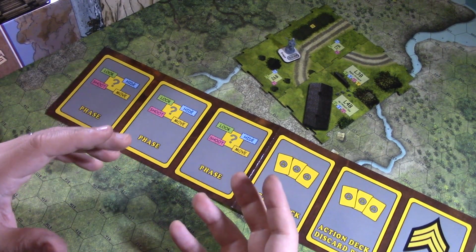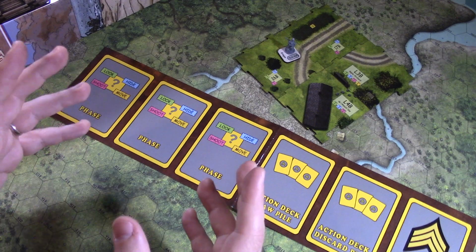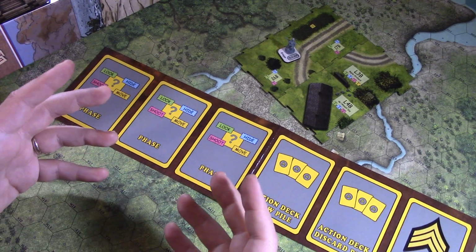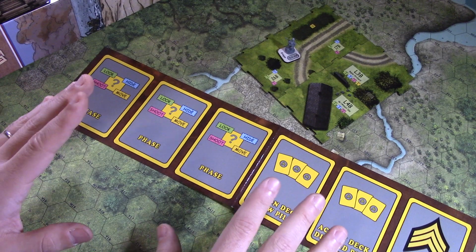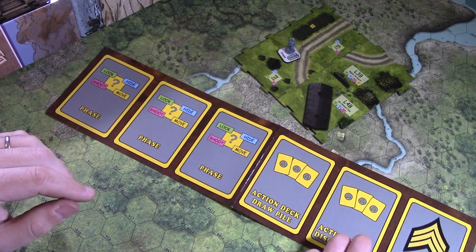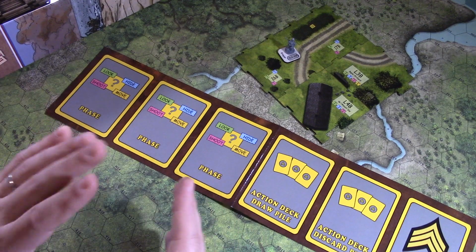Now your action deck is made up of the soldiers that you bring. You might include some cards from scenarios, but most of the time you build your action deck from the soldiers that you purchase or bring or provided by the scenario. So the more soldiers you have, the bigger the action deck you have. Now, the size of the action deck really isn't that important, because if you run out of cards, you just simply reshuffle the action deck and make a new draw pile, which is nice because in some games that's a big deal.